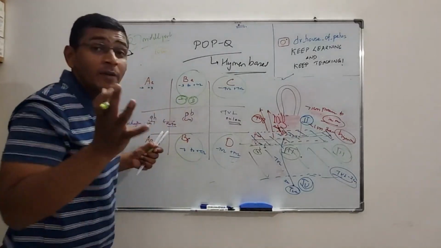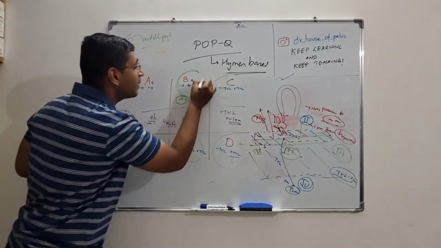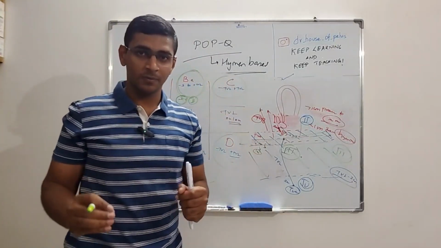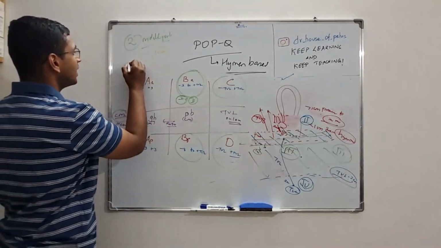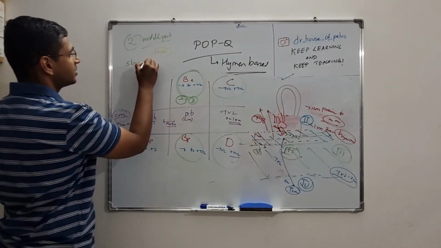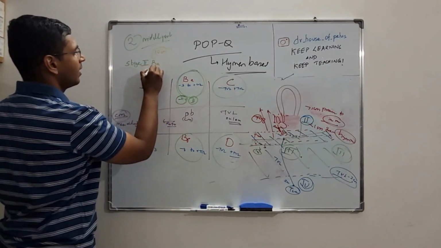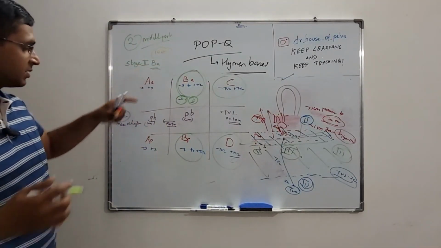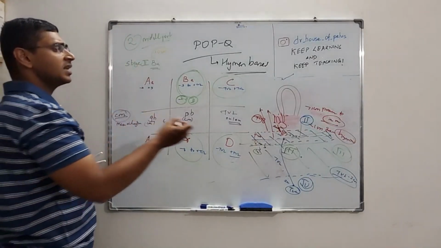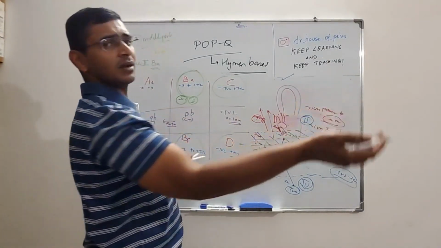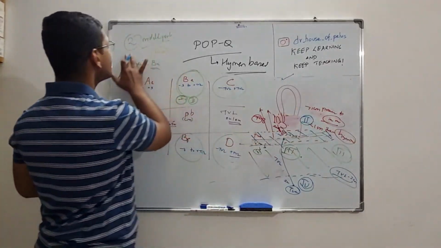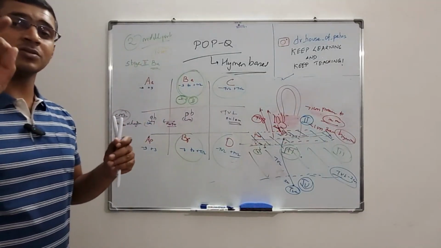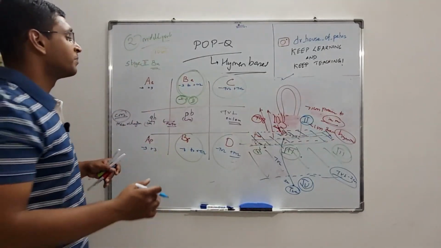But stage 2 of what prolapse? Anterior compartment prolapse. So now I know to what degree the cystocele has come down. Right? So how do I document that? Stage 2 BA indicates the anterior compartment is having stage 2 prolapse, and for example point C is still there, it's not coming down, point D is still not coming down, then it is an isolated cystocele that has happened. Then you can decide to just correct the cystocele. You don't have to do hysterectomy in these patients.